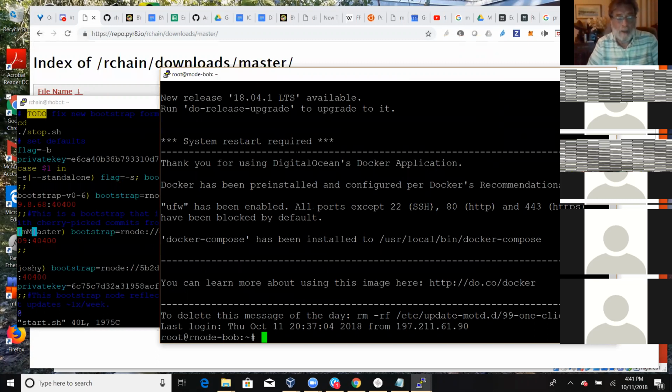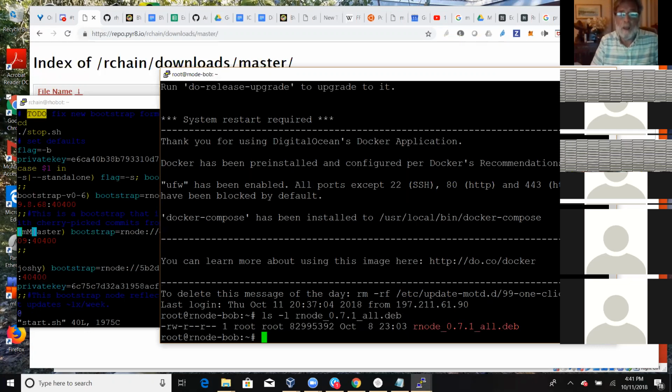So we think we have the right version installed. Or do we think that? We have ls -l node. Okay, that was from October 8th.